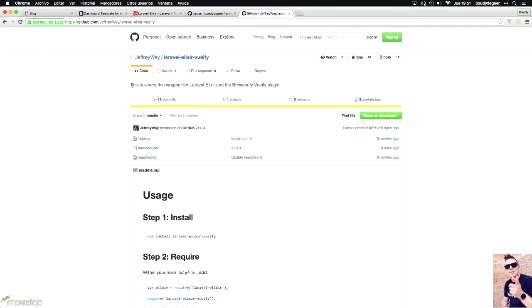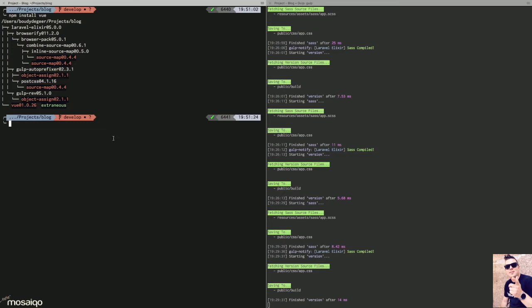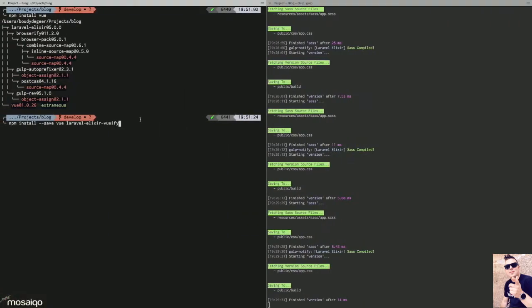We need to install this one also. Because I forgot to save it, I will just save this one and then install also the Laravel Elixir Vueify at the same time, both. I don't think that we need anything else.